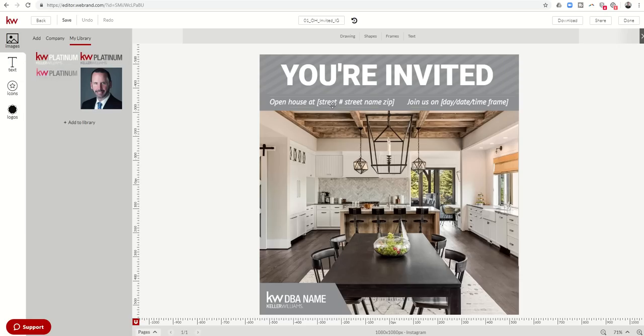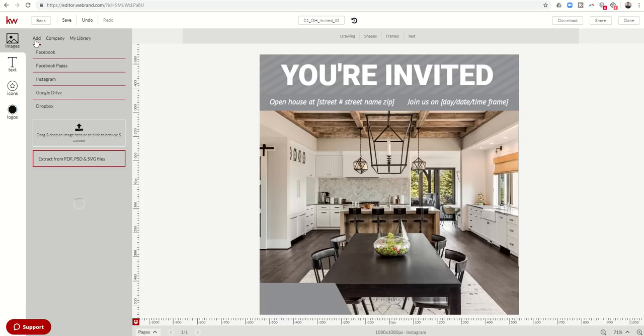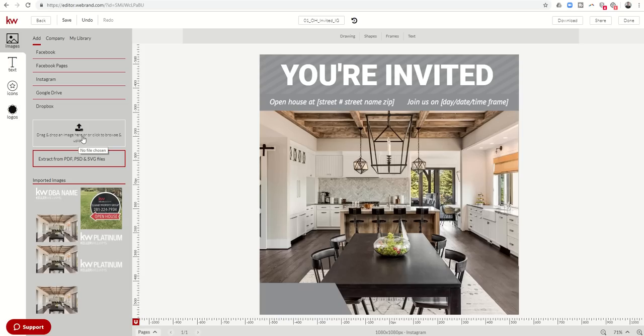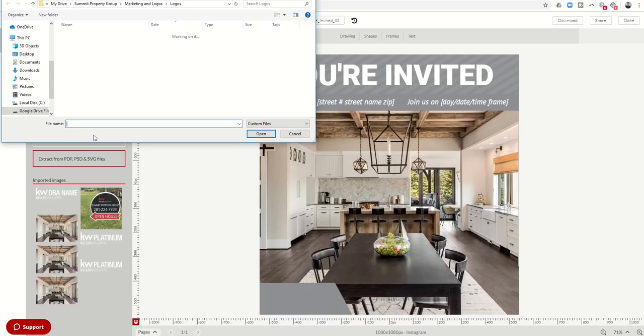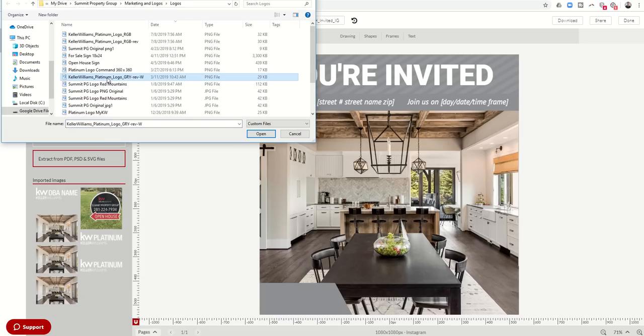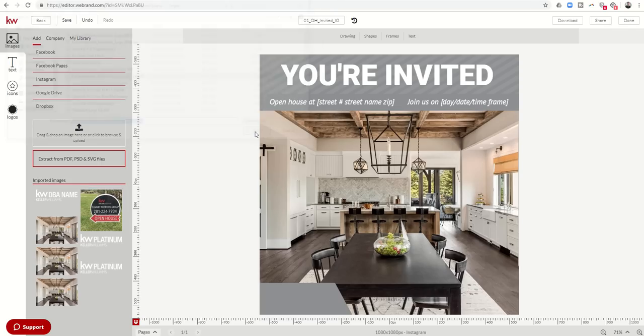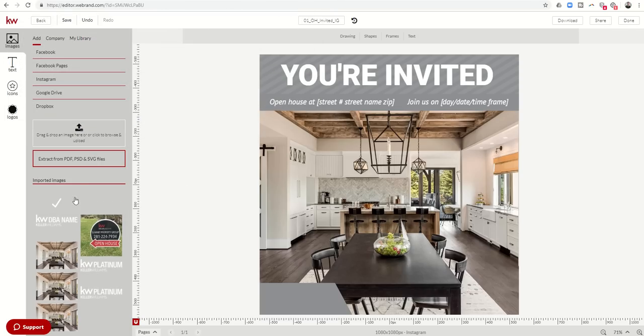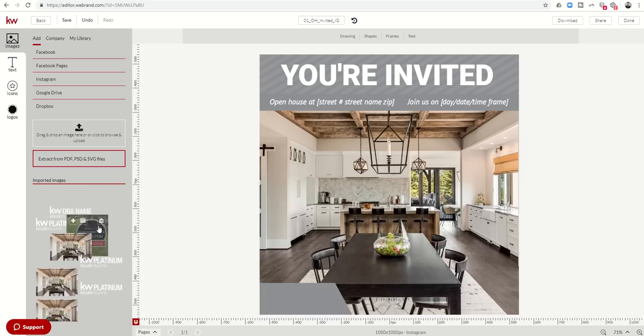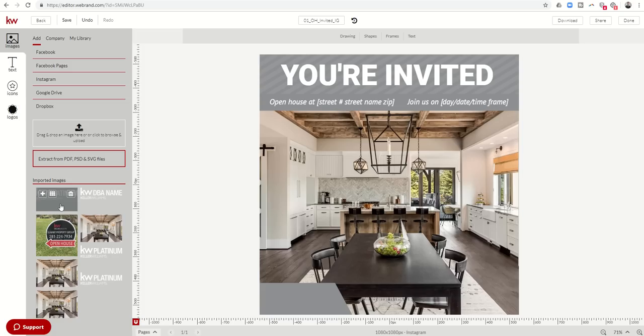However, this is a gray and white theme. And you can see down here, this logo is all in white. That's the one that I want to use. So I was actually able to download one from the Connect page that is black and white, or white and white, really. So that's this file here. You can see I basically clicked here, it was opening my file explorer, I'm going to choose this file, and then that way I can utilize this logo. You'll see it pop up here in just a second. And now you can see the white version.